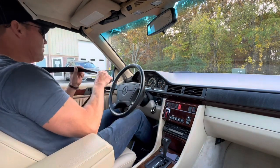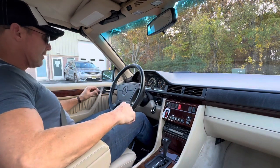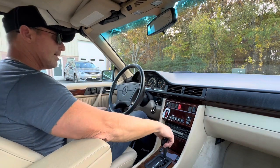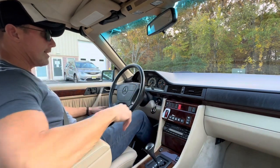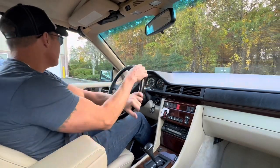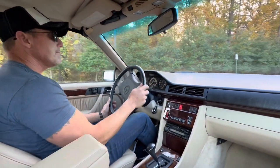You can see the seatbelt presenters both function flawlessly — very uncommon to find them still in working order after all these years, and parts are no longer available. It's nice to see a one-owner car with 44,000 miles in this condition and in this color combination. This is absolutely my favorite color combination for the A124. This is the final year of that car — 1995 is the final year they made these.